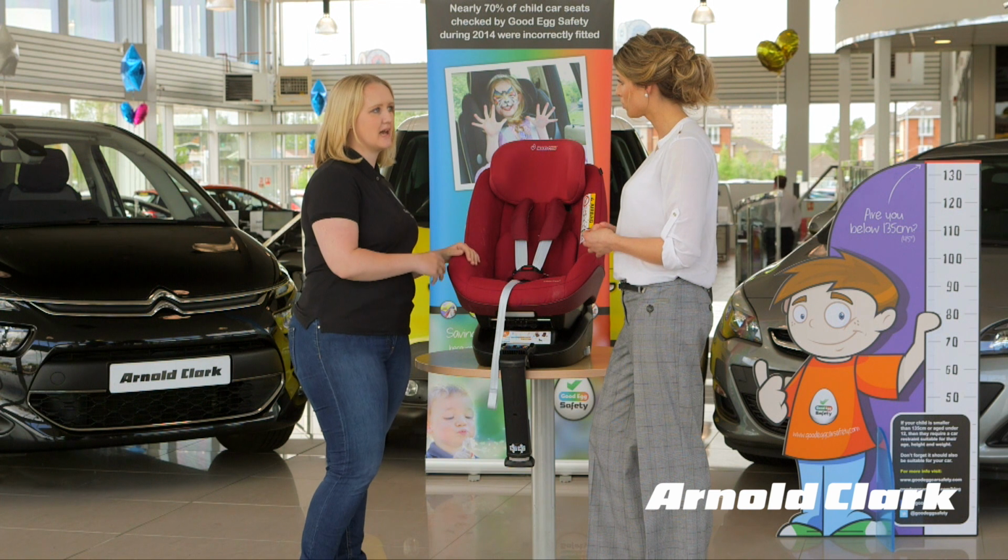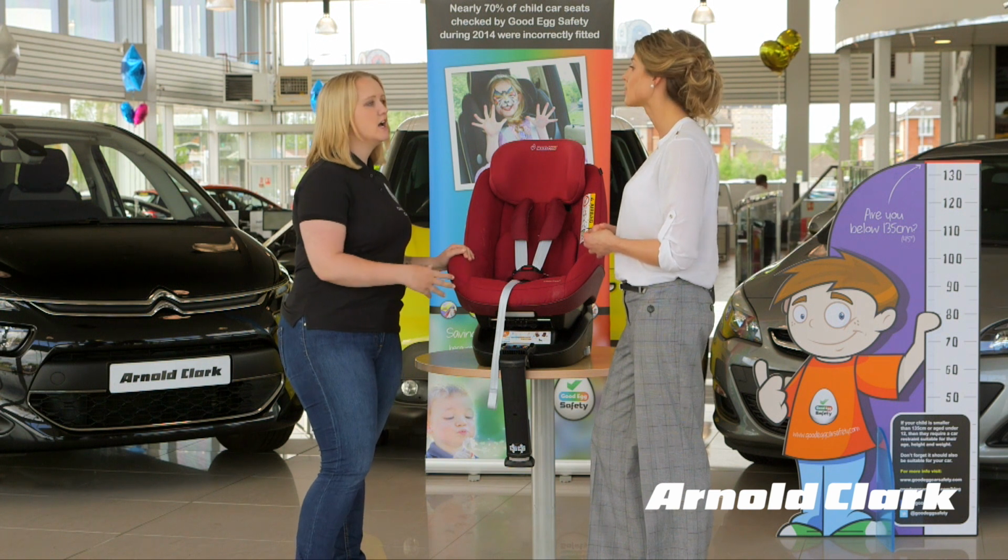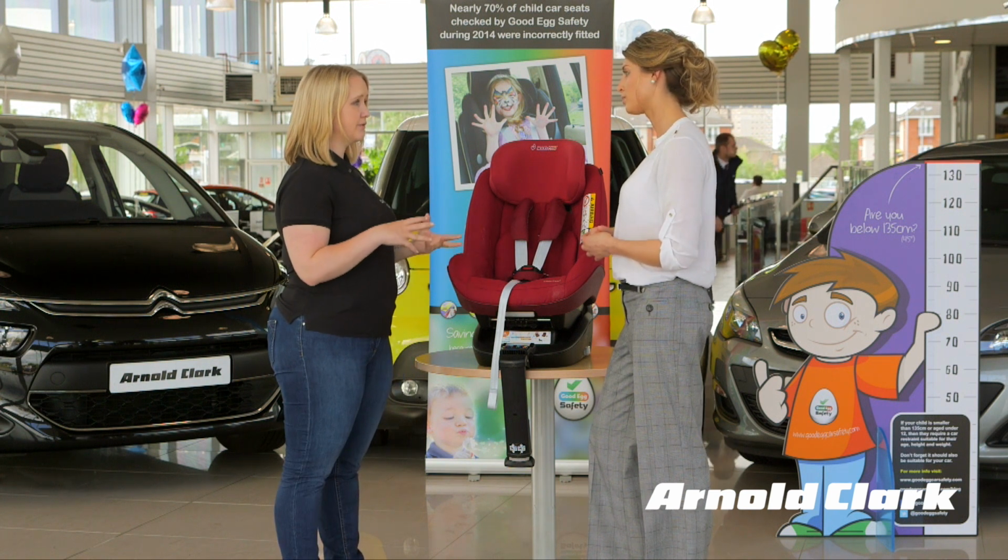So the seats are much easier, and they're easier in several ways actually. So they're based on your child's height and stature rather than their weight. So under the current car seat law R44, you choose it based on your child's weight. There are several different car seat options. There's an overlap in the weight categories. It's really quite confusing. So iSize really takes away that confusion.